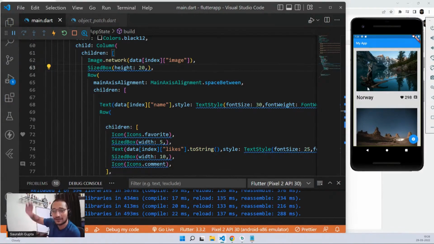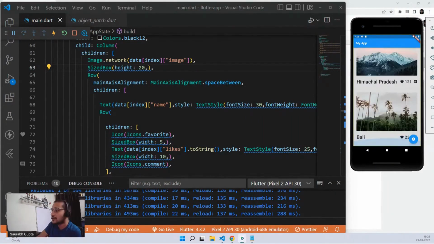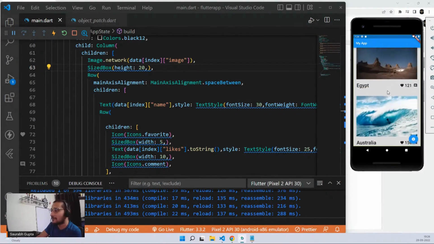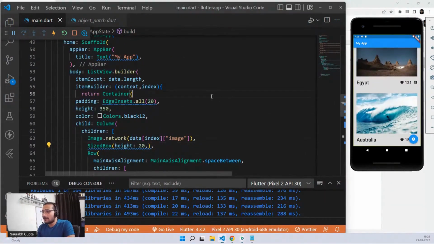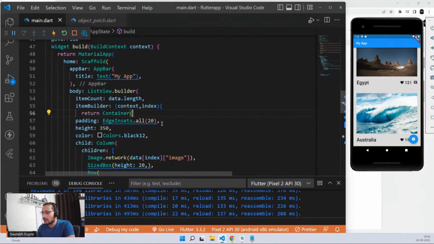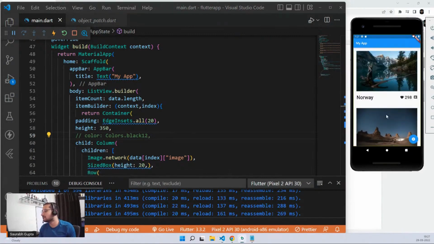And if you want to create multiple elements, for that you have to use a separate scroll view. You have to create a separate scroll view. List view automatically gives you scrolling. Yes. So guys, are we cleared with something like this? And now if you want, you can also remove the container color. So I think I have given this color. Let me just remove it. And here we go. I think gray was looking good, but that's fine.